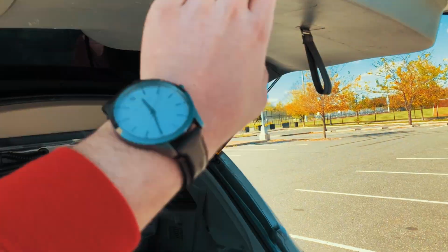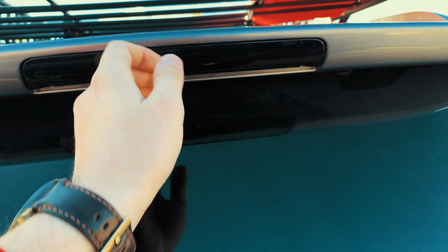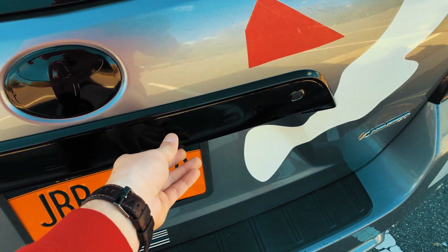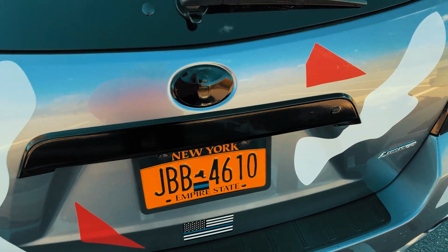I also managed to tint the third brake light. This was easiest when I put the tint over it. Some heat gun, you know, take some bubbles out. It looks pretty good. I also used the vinyl to black out the logo. I didn't want to cut this out. Also the Highlander text over here, I want it to be black. And yeah, it came out pretty good.